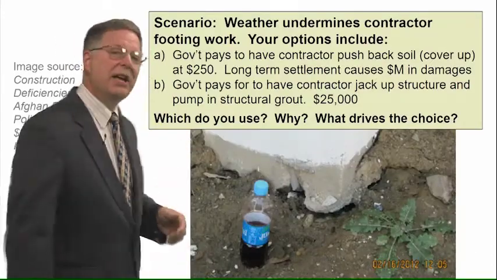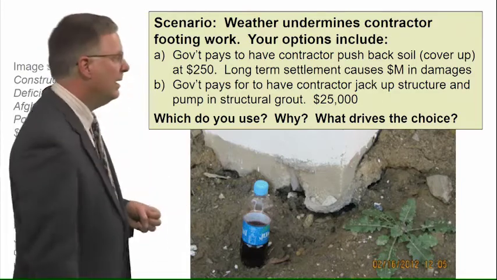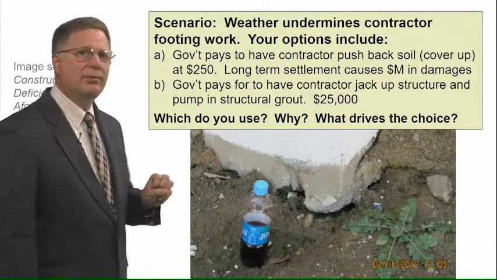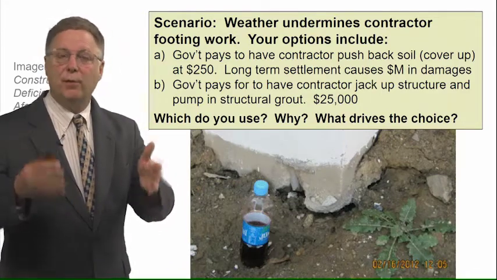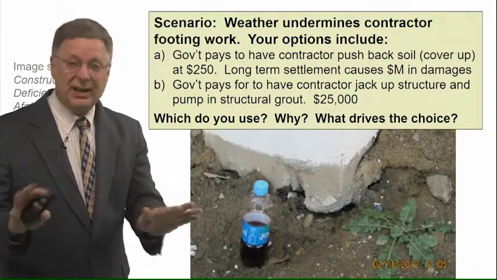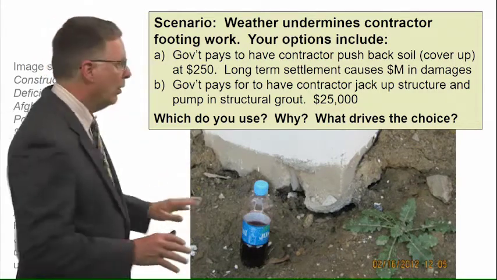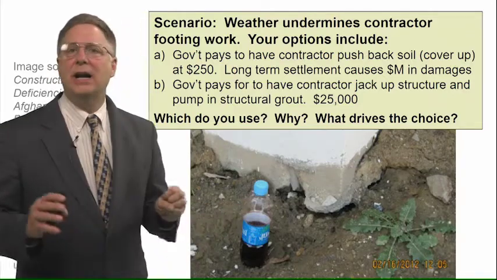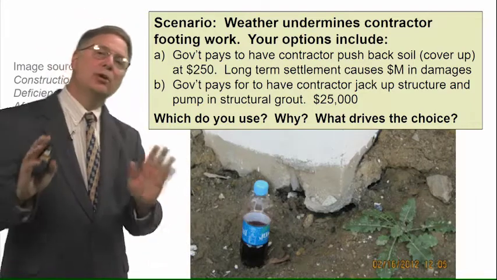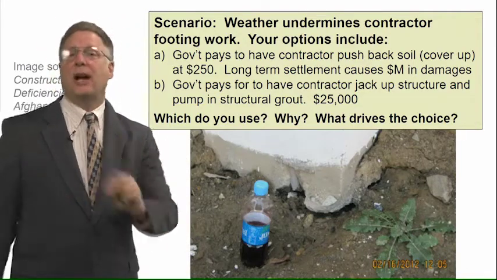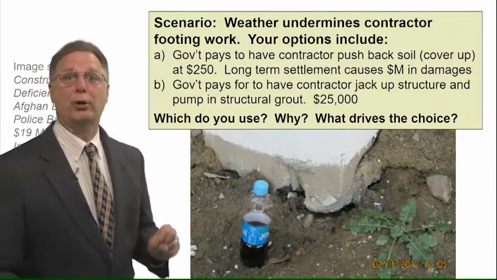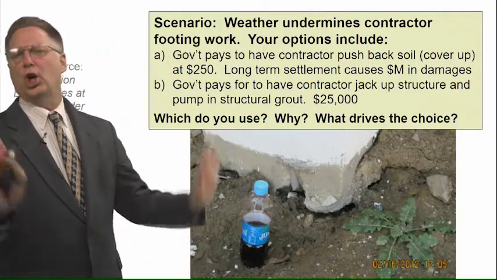The idea is, for example, this is a real world example. We've got a construction project and they've installed some sort of footer for a column. And then after the contractor did everything according to what they're supposed to do, rain comes in and undermines that footer. So you can kind of see the little gap down here where they undermine that. Now, you've got two options. First option is you can go out there and look around and say, okay, push the dirt back down and we'll call it good.